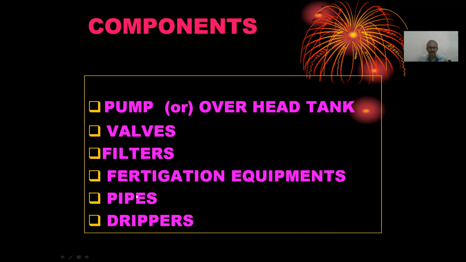And fourthly, we need pipes. We need plastic pipes. We need low density polyethylene pipes, high density polyethylene pipes, and things like that. And what are the informations that are needed in pipes with regard to drip irrigation? Also, we will see. And lastly, drippers. It is the heart. It's very important in drip irrigation, drippers. So these are all the components which are needed for drip irrigation to function well.